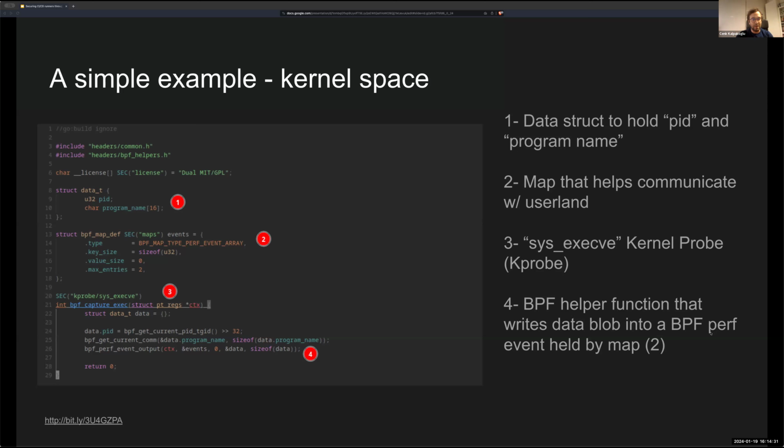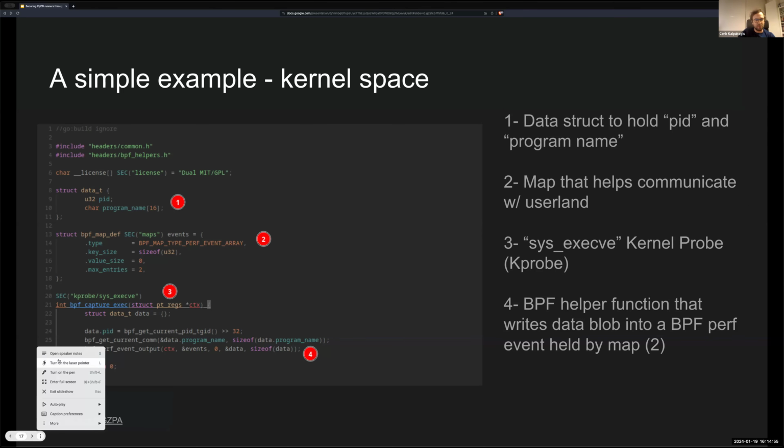And this is how we catch the kprobe syscalls and send them into the user space. Kprobe means kernel probe. In this presentation, we will hear kernel probe a lot. And sys_exec means the shell exec operations that the kernel catches. Obviously this is a pretty easy example, but if we go to the next slide.